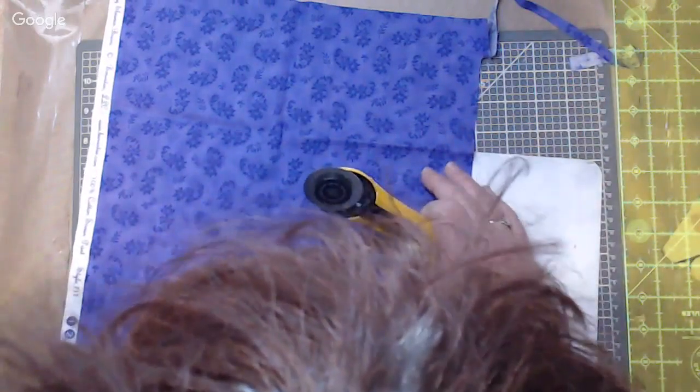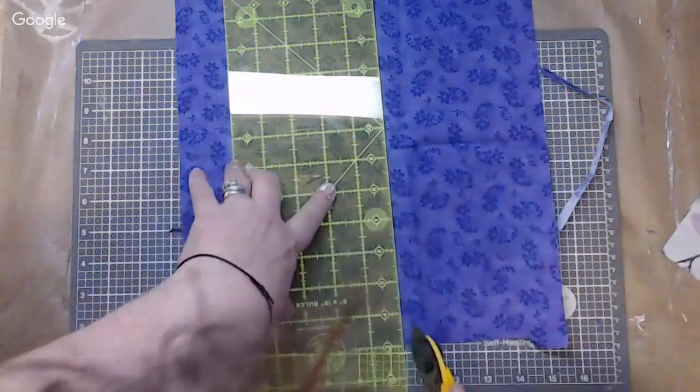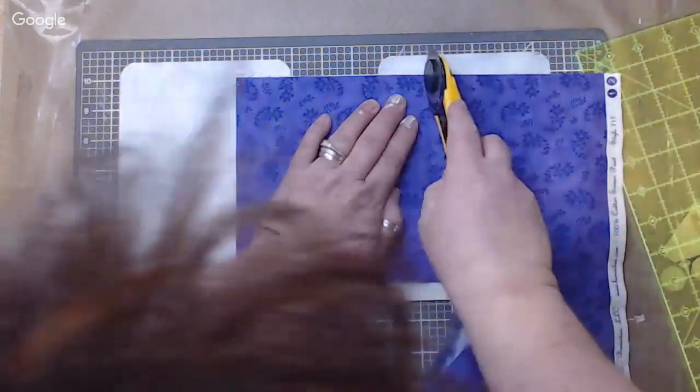I want it to cover to there. Where is that hole? Right there. And let's see, how big of a piece do I want to overlap this? I want it to overlap about 1.5 inches on each side. So here, let me do it this way. So right about there.